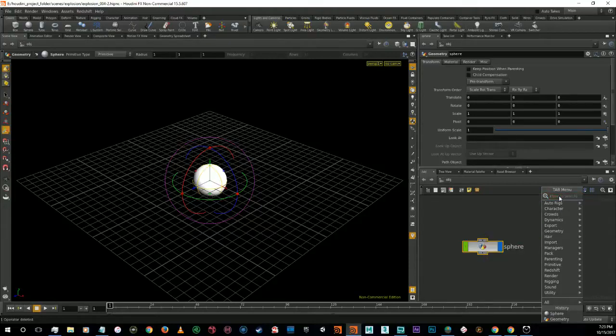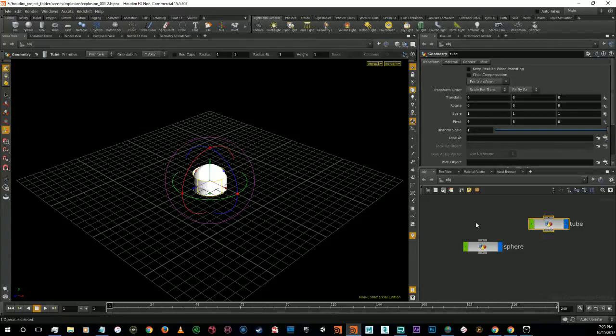Oh, it doesn't have cube. Okay, tube then. Just keep hitting enter and it creates it right here at 0, 0, 0, as you can tell here.